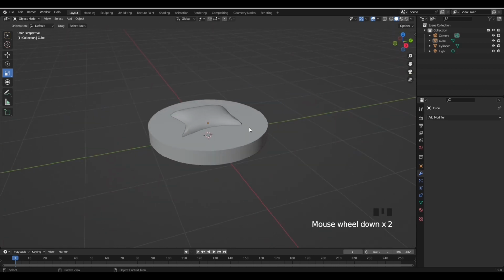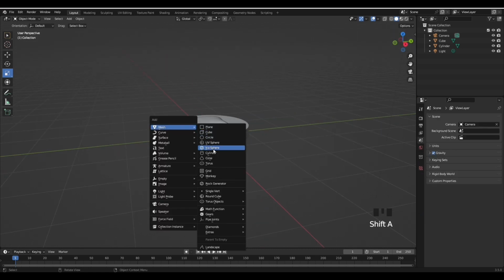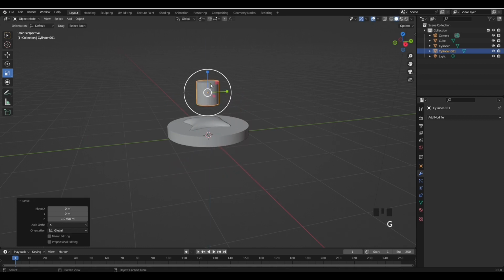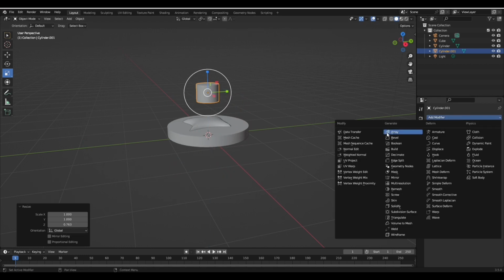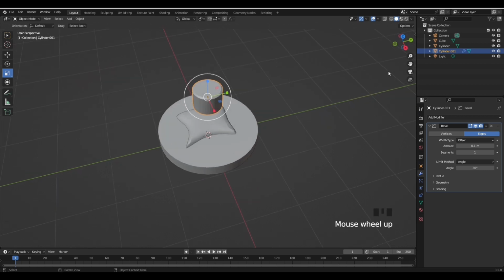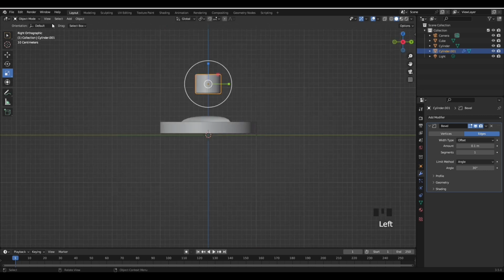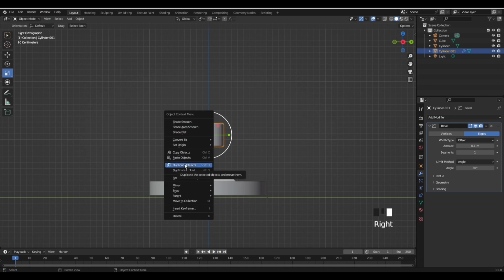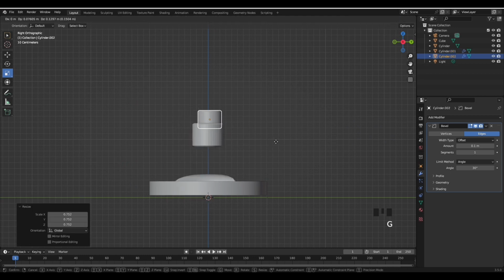Now what we want to do is add the tree, add the palm tree. So what you want to do is add Shift A. What we're going to do is add in a cylinder, S to scale that, like so, and then add a modifier, a bevel modifier like so. Then you want to go into this side view, and you just want to create, let's call it, a tree kind of shape, palm tree kind of shape.